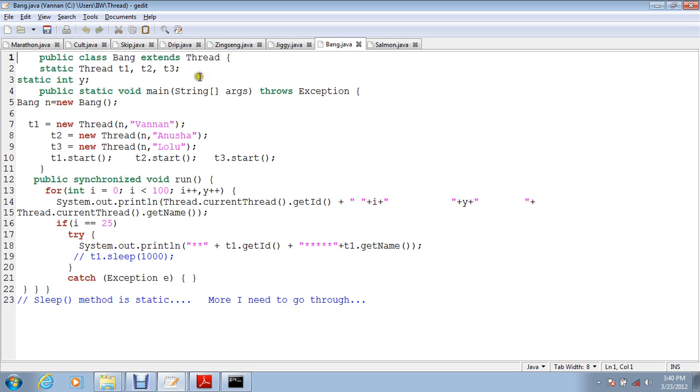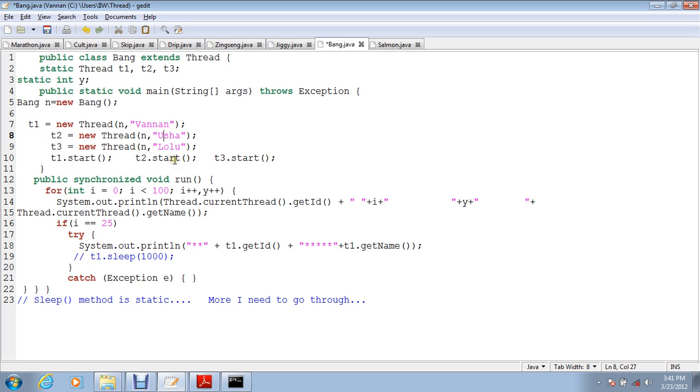Next question is Bang. Thread Bang. Start. Lolu, Usha. U is a thread name. Bang needs threads T1, T2, T3, is static void, and Bang is a new Bang, and here, only one object is used in these three threads.